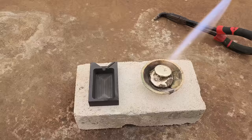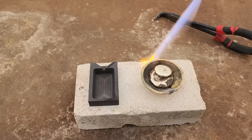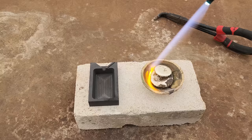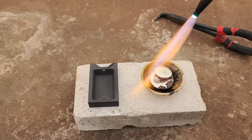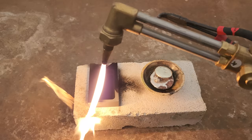All right, we're gonna get started here, just nice and slow. I've got it up on a fire brick, so I'm not sitting on the cold table. And we're just gonna warm everything up here, get all nice and dried out, warmed up, so we don't start breaking anything. And just start slow. You don't need to be in a rush here. I'm gonna turn the oxygen way down. I'm gonna try and carbon this mold here so it doesn't stick.